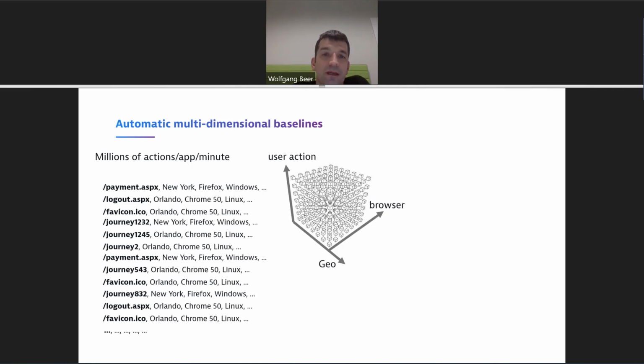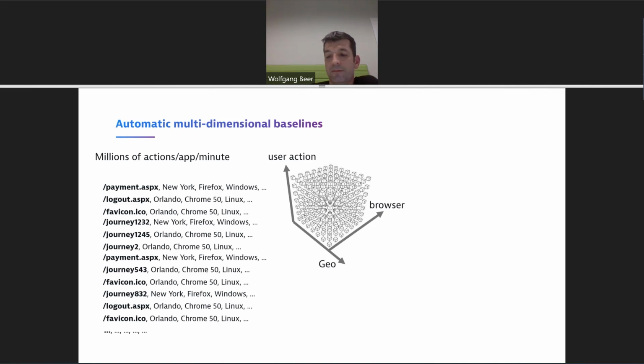And what is calculated here in real time is each individual cell is a combination of user action, geolocation, browser, and operating system. And Dynatrace is detecting where those most active cells are coming from.